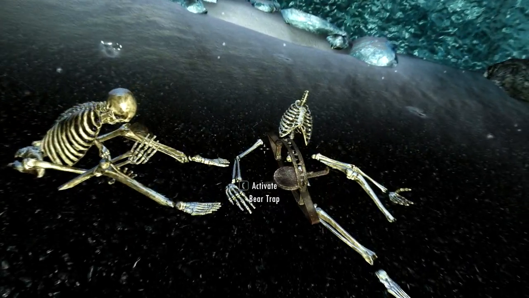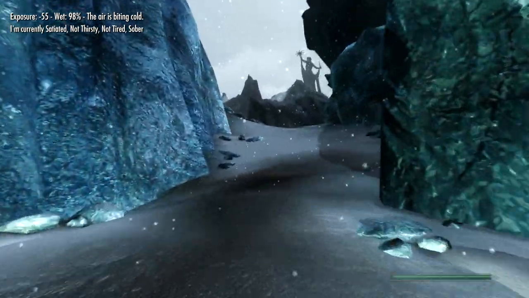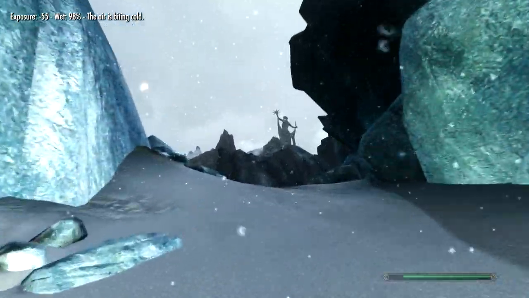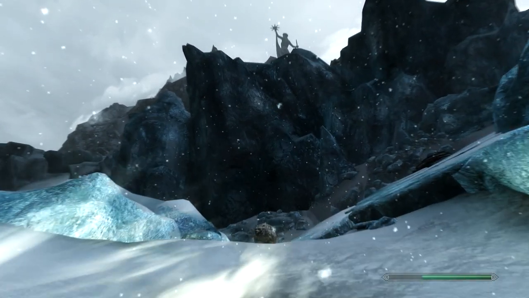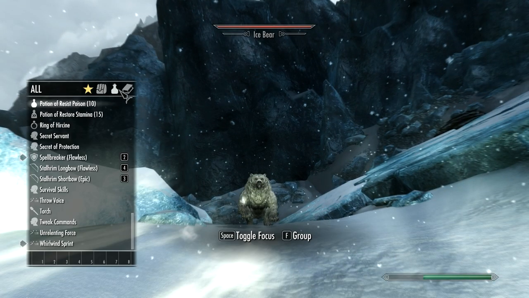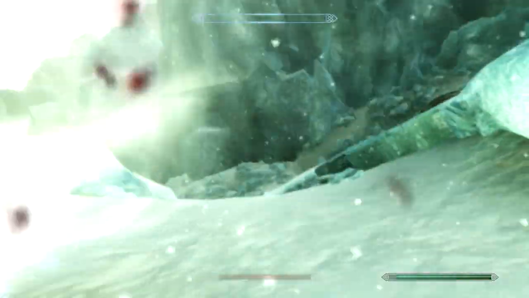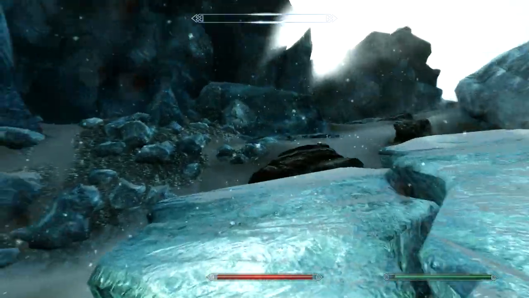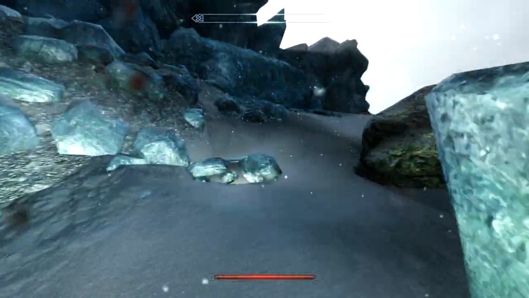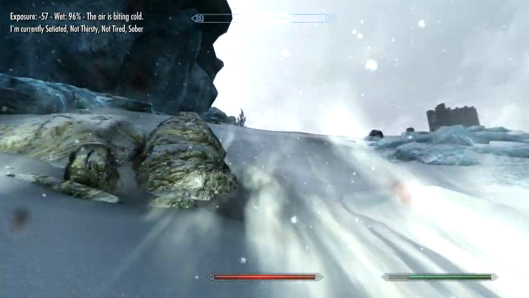What is the story here? The story is, you're freezing. It's the Shrine of Azura. I'm supposed to visit that at some point. I think now is probably not the right point. There we go. Up here, please. What are we doing? Minus 57.